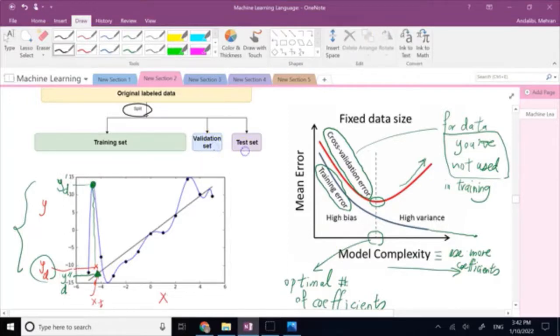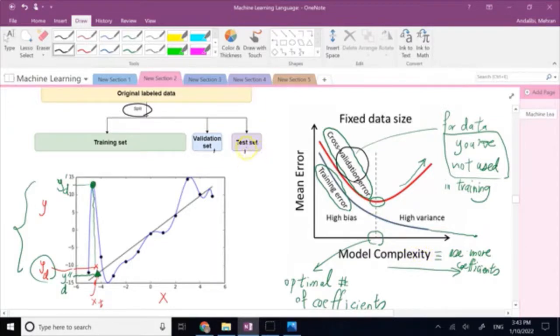Validation is also similar to test. I mean, validation and test you have never seen. What's the difference between them? The validation you use during the training to check the performance of your model and see whether your model's cross-validation error is going up or not. That's why you see here I have used the word validation, right? So you use it during the training to check whether you're doing fine or not, and if you're not, you reduce or change the complexity.